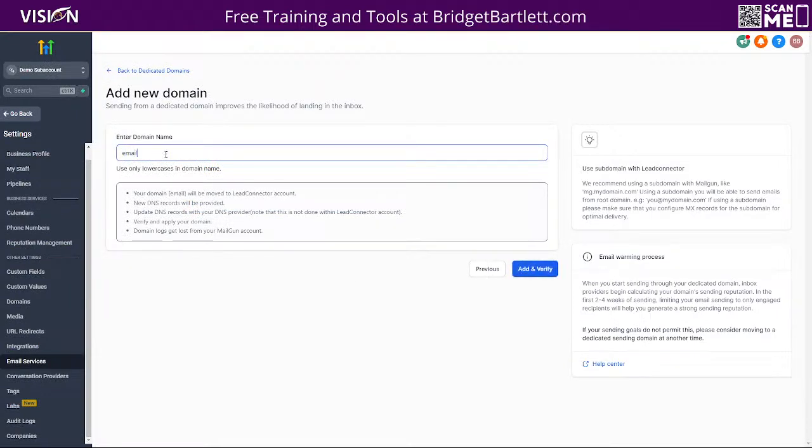And for the sub accounts, I choose email dot whatever the domain is. Okay, so this is why it's really important, because we want our emails to be sent from our sending domain, but this is not the email address. When we create an email address, we want it to be within the same domain. So like this email would maybe be info@myvisionbiz.com.